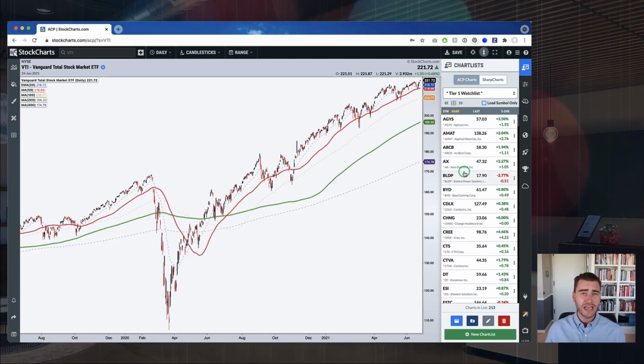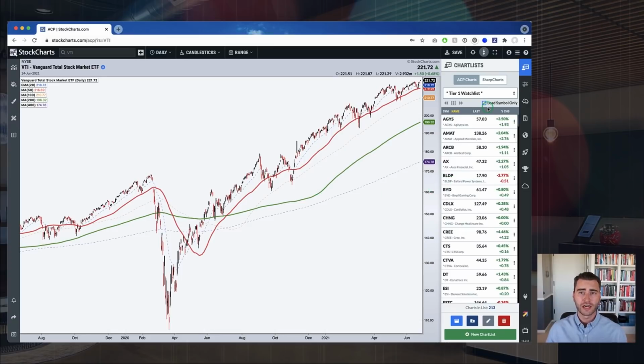Now, you can save a chart with all of the different settings, but you can also view anything from a list with the active chart that you have up on the screen. So let's say I had saved a whole bunch of different indicators and overlays with one of these symbols. For instance, we'll do Ballard Power. So imagine that I've created a chart for Ballard Power that has a whole bunch of indicators and overlays saved with it. Now, if I've got this much more simple chart on the screen, I might want to view Ballard Power with this chart and not with all of those indicators and overlays.